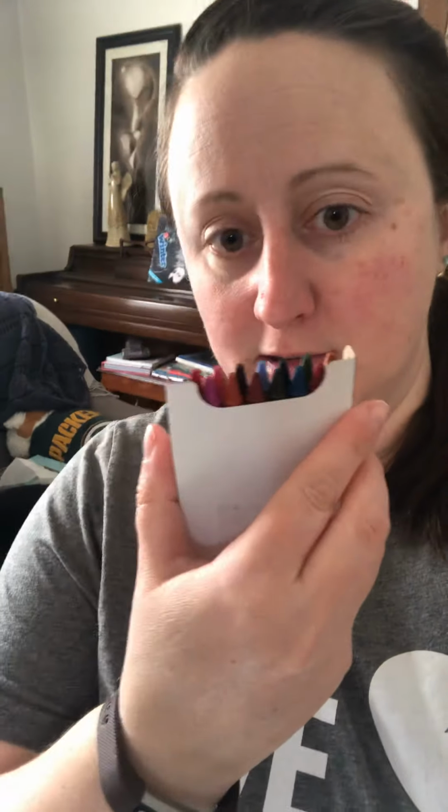I'm trying to figure out how to write and film at the same time, and it's not looking promising, but okay. So you need a piece of paper and a bunch of different crayons. I got two different little boxes out because I can't decide which colors I'm gonna feel like.